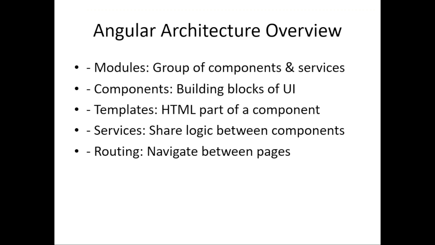Now let's talk about the Angular architecture overview. Modules are like a group of related components and services. Imagine a module is a small container. It is also a main pillar of the application. We have at least one module in our application, and you can create feature-specific modules to keep things organized.